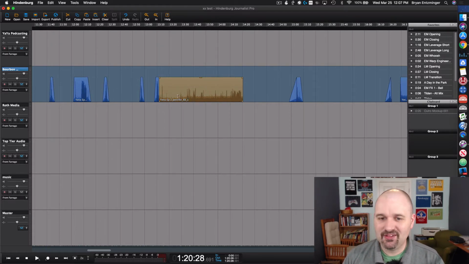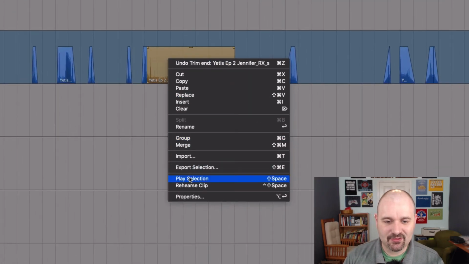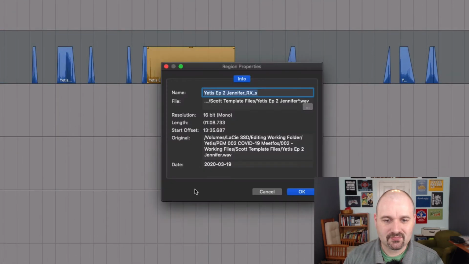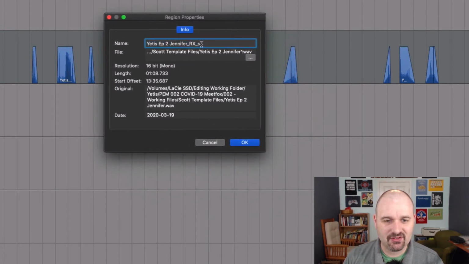So really simple way to do this. I just select one of the regions that's referencing the file that I want to replace. If you've got multiple files across the same track, this could get confusing, but everything on this track is all one file. I'm just going to right click on that. I'm going to slide down to the properties menu in the pop-up. And you'll see here that we have some basic information about the file in question. So this is what it's called. This is where the file lives. This is actually the full path of the original file, and some other details.